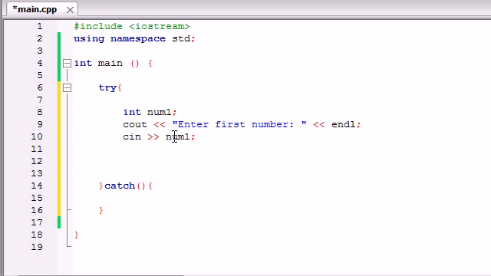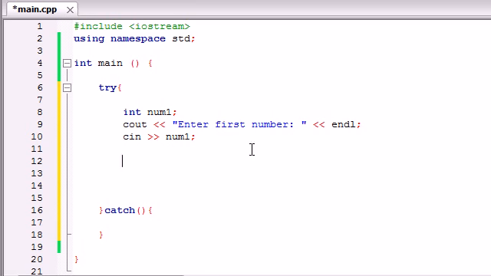And by the way, I read this a couple days ago, and maybe this will help you guys understand this arrow and this arrow. The arrow shows the direction that information is flowing. Whenever you output something, it goes to your computer screen, so this text is going to your computer screen. Whenever you input something, it gets stored as a variable on your computer, so the text that you enter is going to be stored in a variable in your computer. Basically, the information is flowing to the user and back into the computer. Pretty cool, huh? I probably should have said that in like my second tutorial, but 63 tutorials in, I guess better late than never.